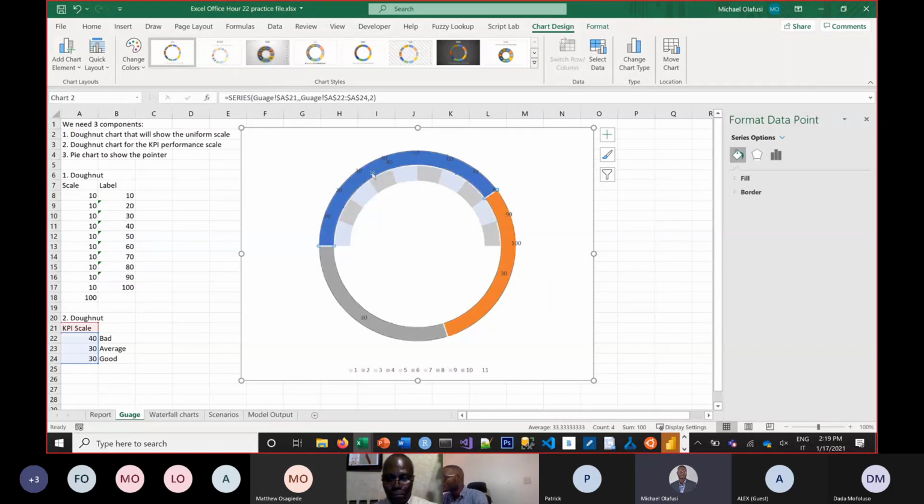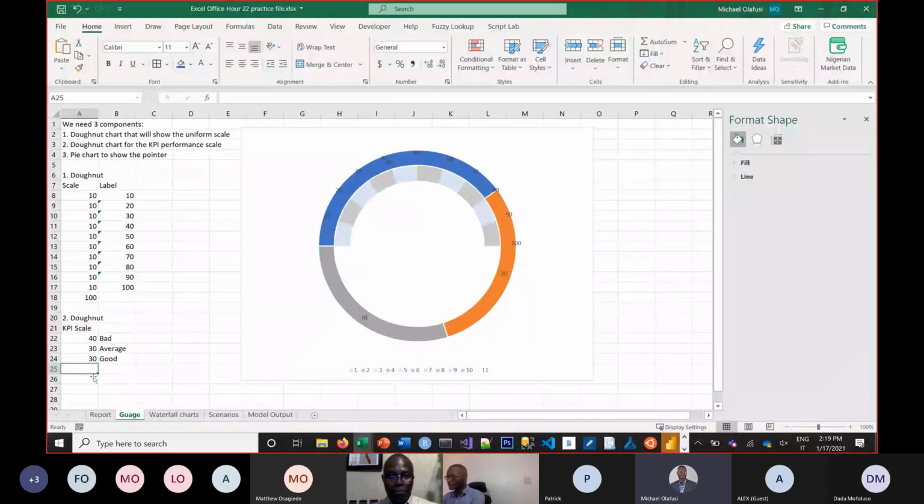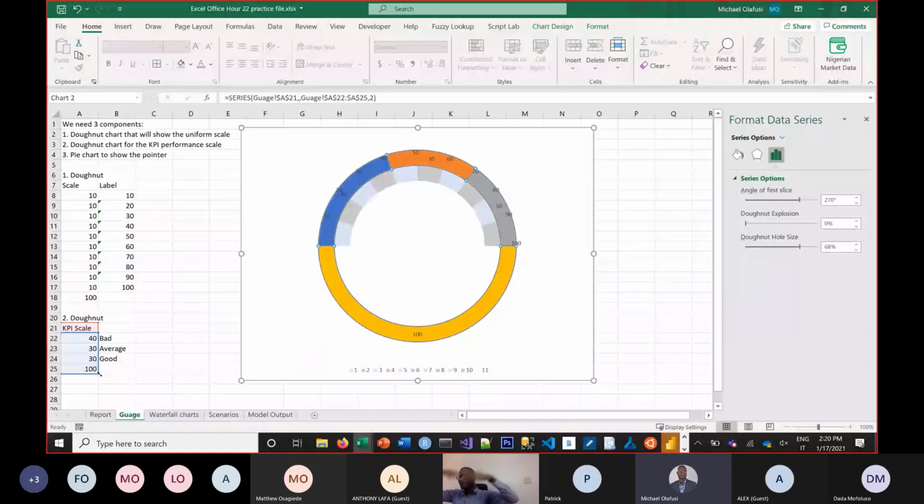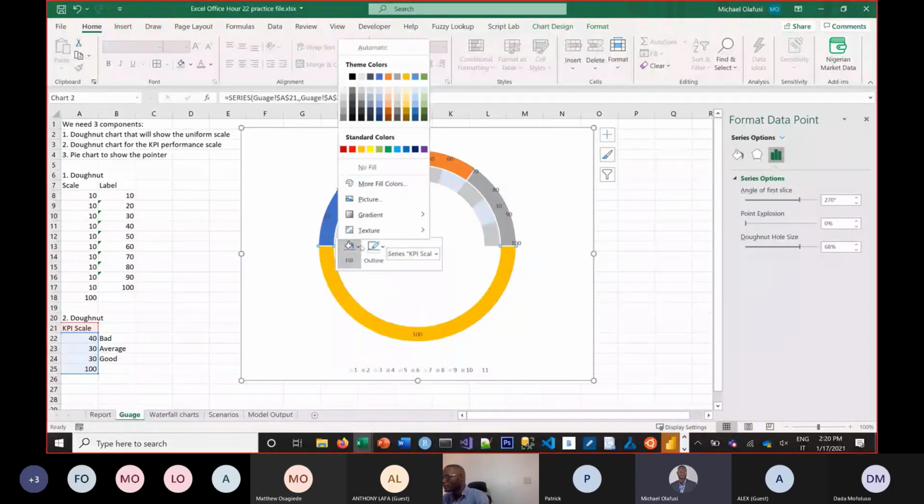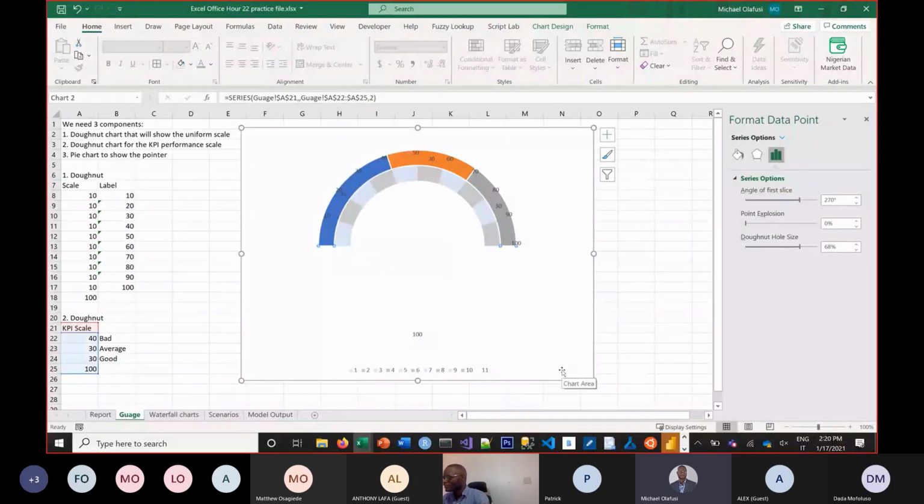If I make this, the first one is supposed to be, what color? Anyway, I wanted to use the color before, but it's not going to work fast. I'm even confused which color is for what. So if I do that addition again so that we now have the sum, are you seeing my screen now? That way I'm having everything on the upper side, and then I'm having the part that I will click on and say, Excel, I need you to make this thing invisible, no fill. Awesome.